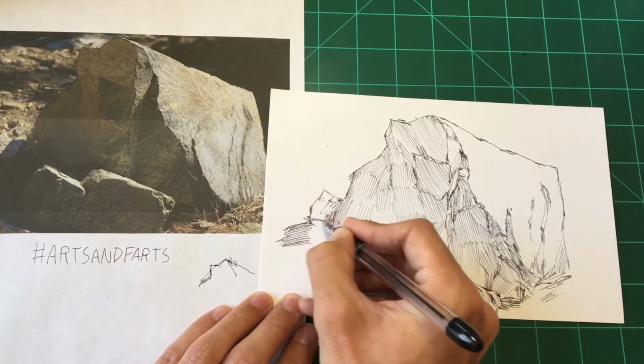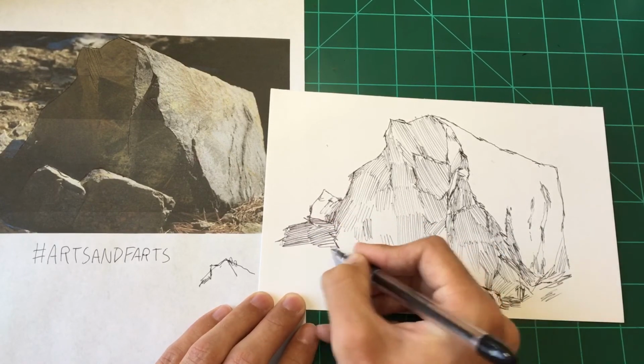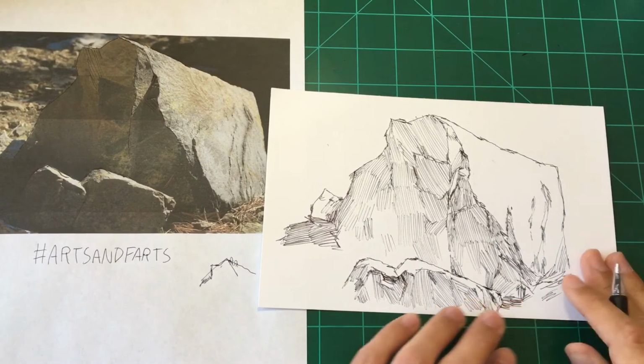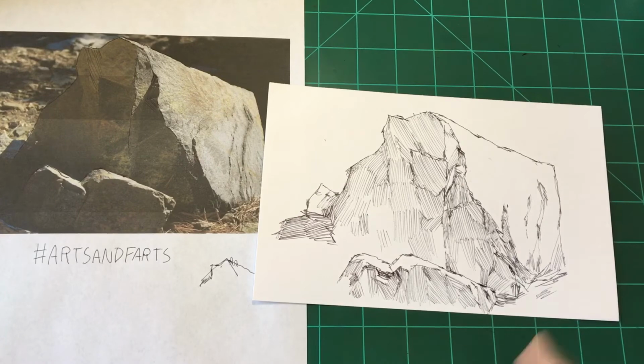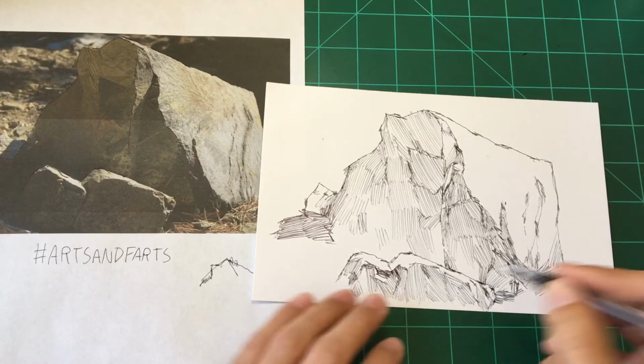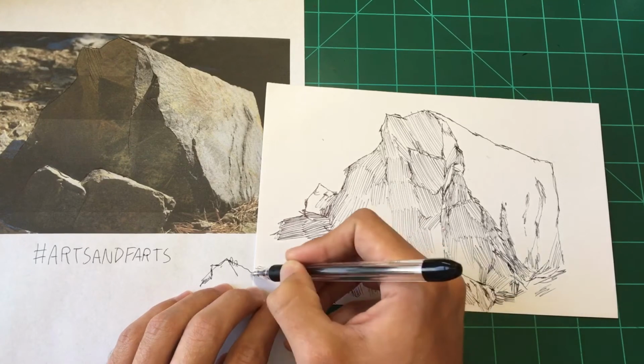Man, it feels good to draw on ballpoint again. It's been a while since I've done that. Fun. So I'm pretty much getting to the end of my rock drawing here. I'm feeling pretty good about it. That's a nice looking rock. That's a handsome rock. We get a little rock buddy in here in the foreground.